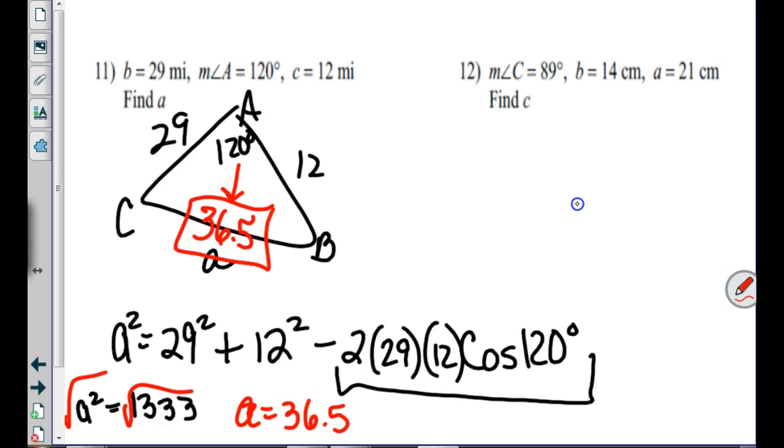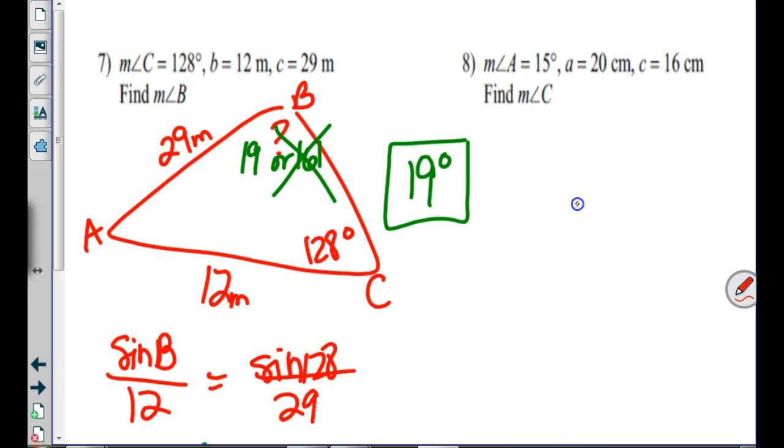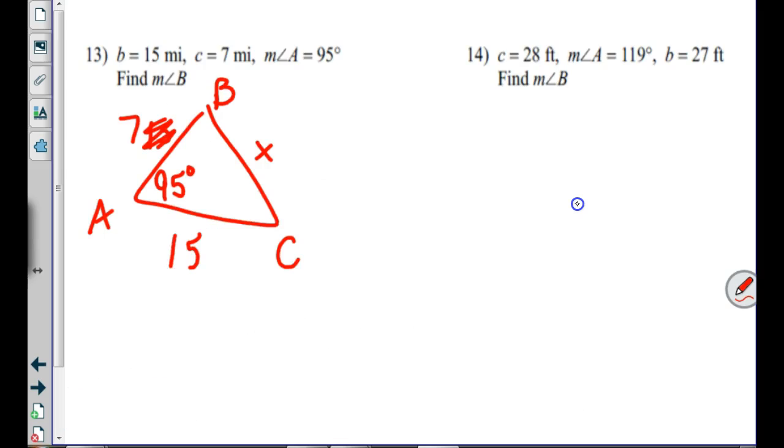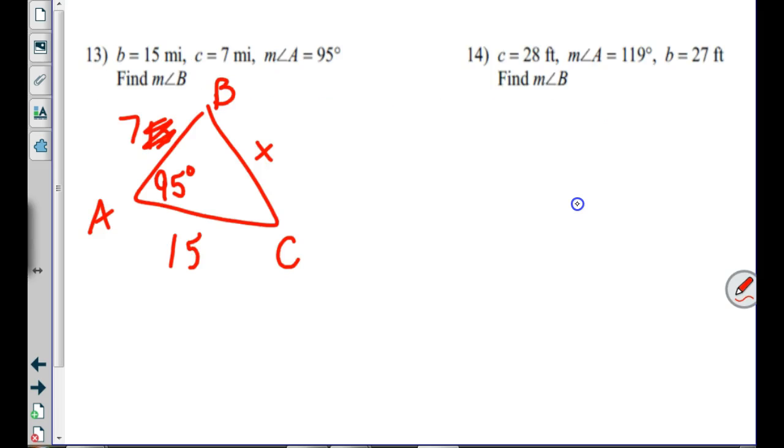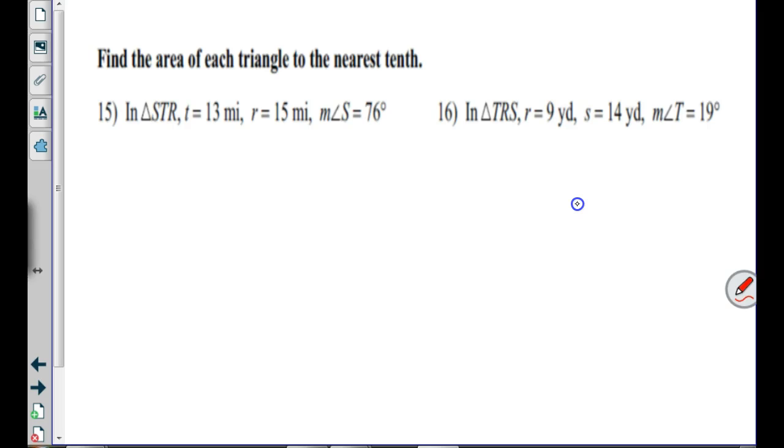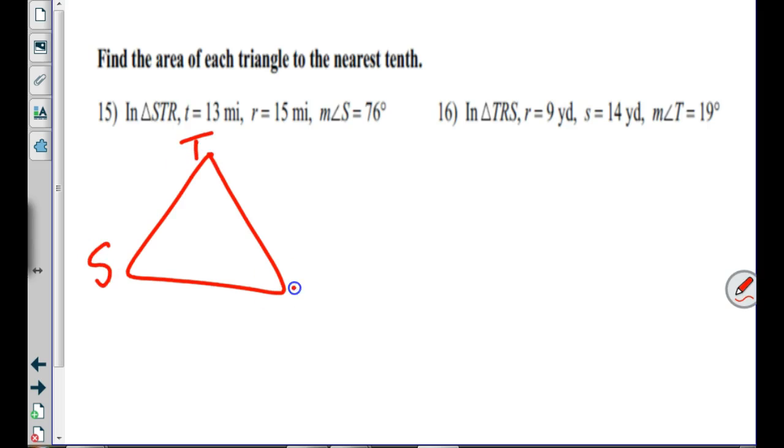Are there none where you're given 3 sides, guys? Well, only to find the area, right? All right. 15 is find the area of this triangle. Read questions carefully, guys. 13, 15, and 76. Anybody know this area formula? It will be on your reference sheet.